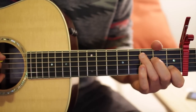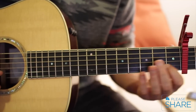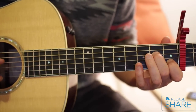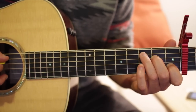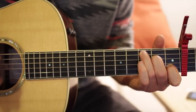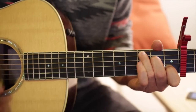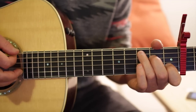So the first chord you're going to want to play is a C. To play a C, place your index finger on the B string 1st fret, that's 2 strings from the bottom. Your middle finger on the D string 2nd fret, that's 3 strings from the top. And your ring finger on the A string 3rd fret, that's 2 strings from the top. Now the strum pattern is going to go down, down, up, up, down. And you just keep repeating that for all 4 chords.